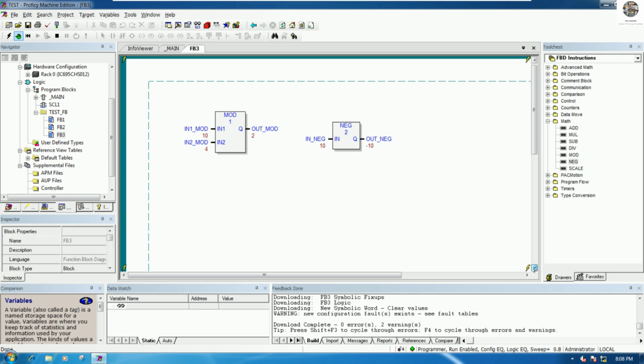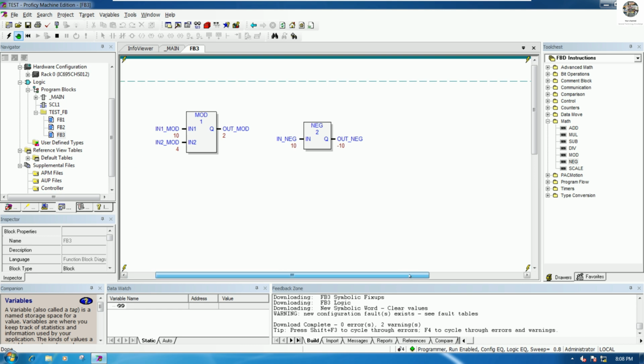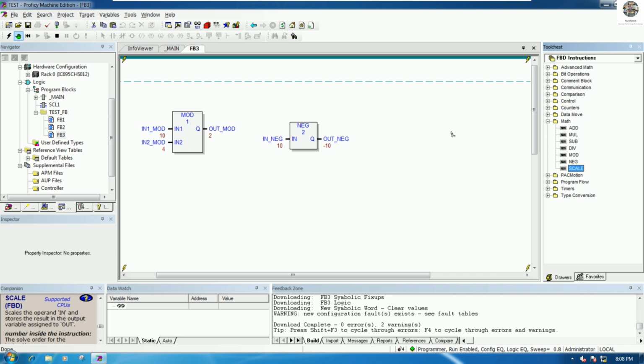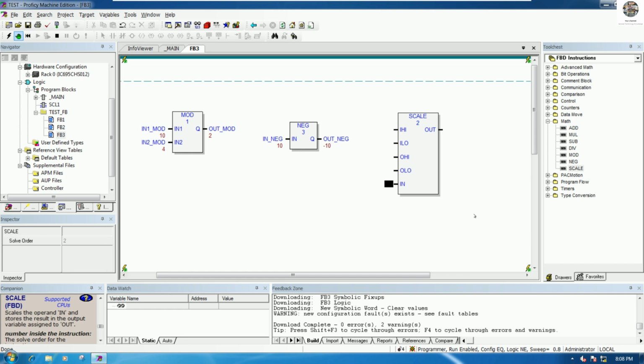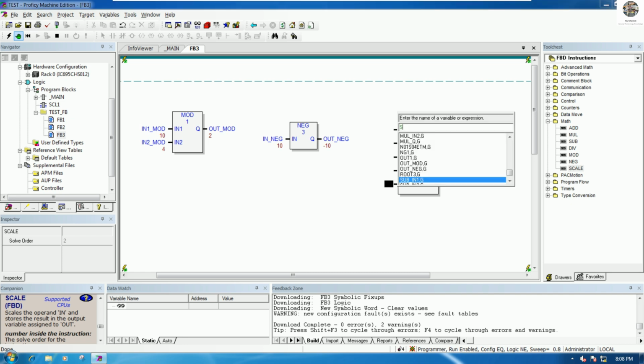The last one is the scale. Drag and drop the scale. This one is the variable for adjustment of the input, so for example in scale.